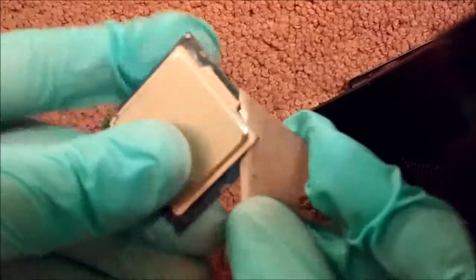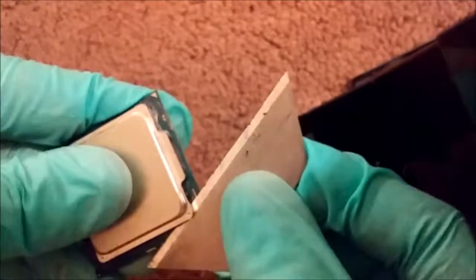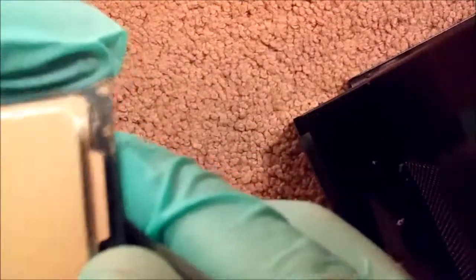I know this is a locked chip, but with these i3s, or I believe with Skylake in general, on certain boards and BIOSes you can overclock. So I have this particular chip at 4.6 gigahertz, I believe at 1.3 volts. I'm not sure. Relatively high, especially for an i3, but it's a good little chip.